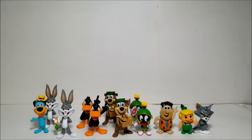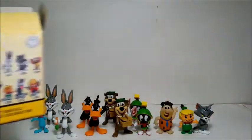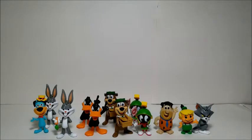We did not get Jerry, which is 1 out of 24. We did not get the Chaser over here or these two exclusives. So we did not get a full set, even though we opened 12 boxes. And anyways, I'll show all the figures up close now.